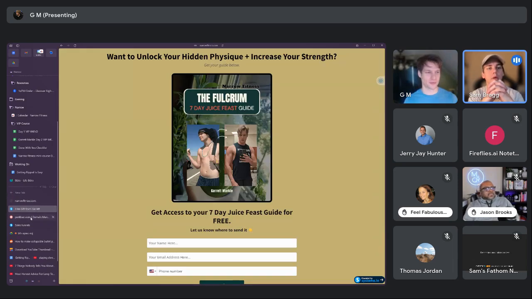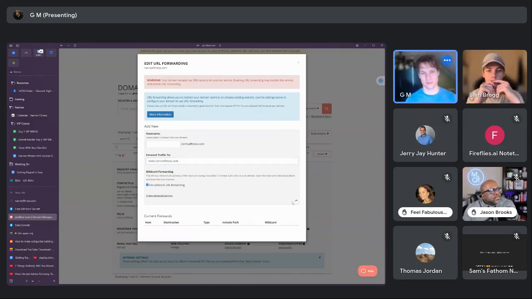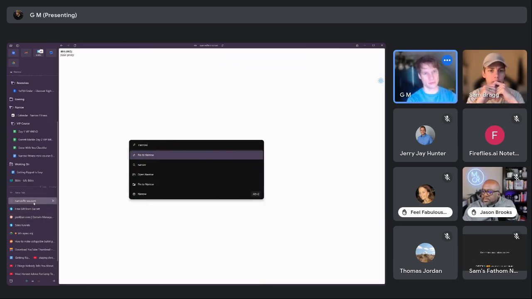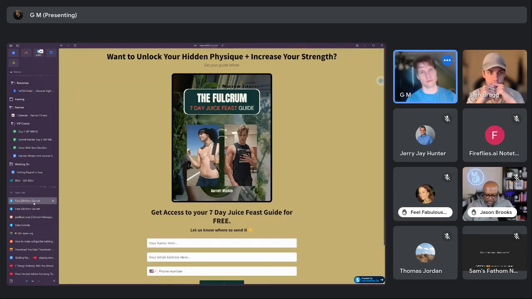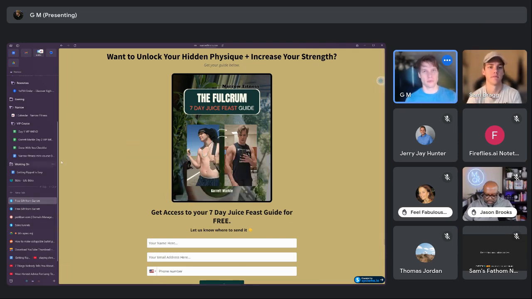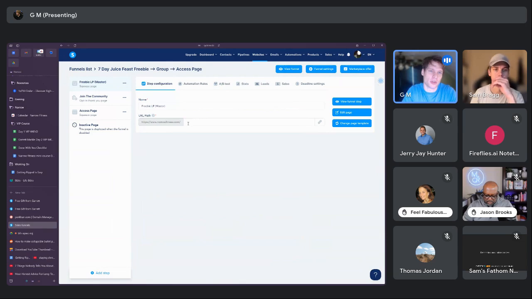So now we want to forward traffic to www. Okay, cool. So I guess then in the future, I'll just always have something parked here.